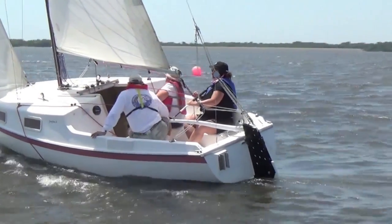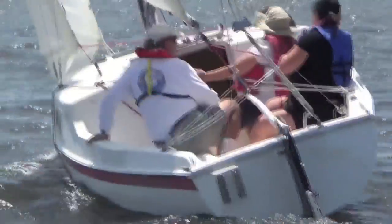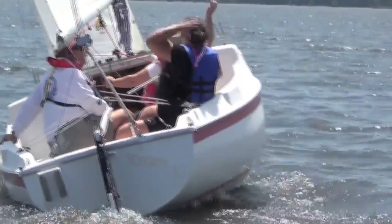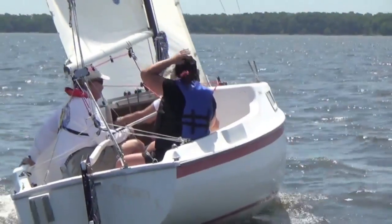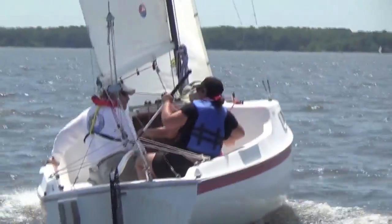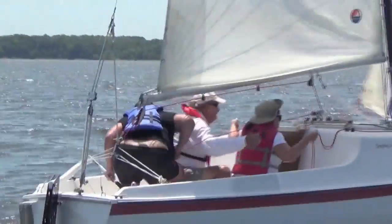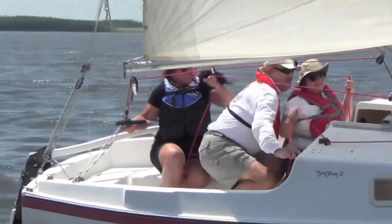All right, here we go. I'm liking the driving technique with the tiller extension. I see the main sheet is in her hand. That's the red line. She lost her hat, put it back on, and continued to drive straight in a nice forward line. Very good. There goes her 360. Pushes it away from her. She exchanged it behind her back, which is good.